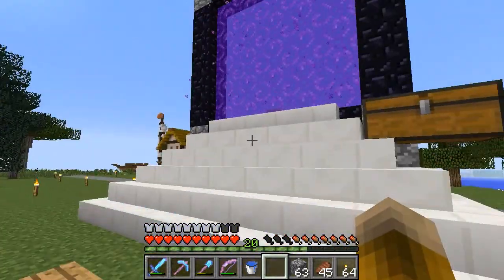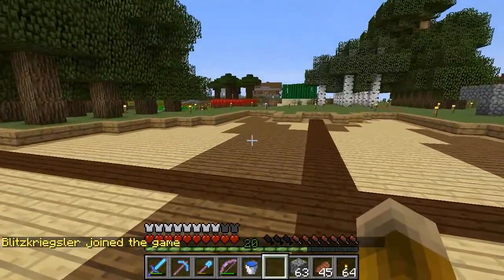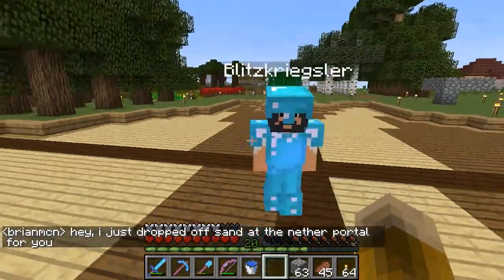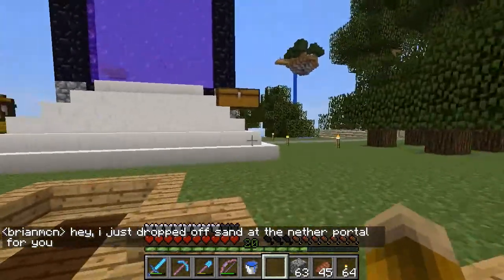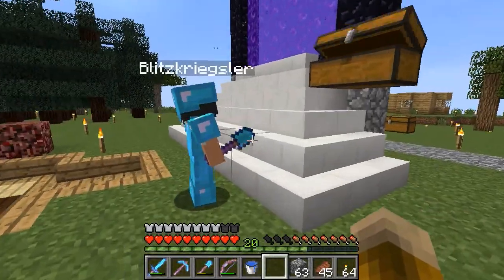This is a big nether portal, so it's fairly loud. And then we need to leave a sign so that Blitz knows what's happening here. Oh, Blitz is online. Hey, I just dropped off sand at the nether portal for you. There he is. So that's great. Now we don't have to leave a sign for him.